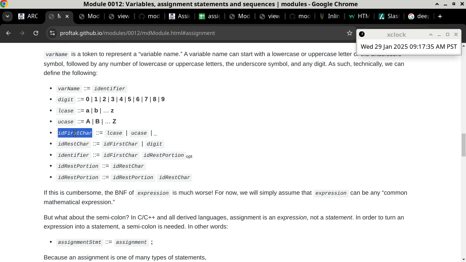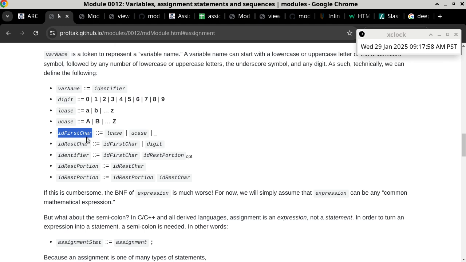It can be a lowercase letter, an uppercase letter, or the underscore itself. Those are all the alternatives that you have for the first character of an identifier.